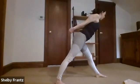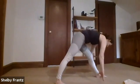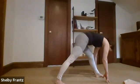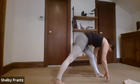Start to fold forward. And then you're going to release the hands and fold down there. Keep drawing the left hip back. Relax the head down. You can always bring blocks or something to support here.